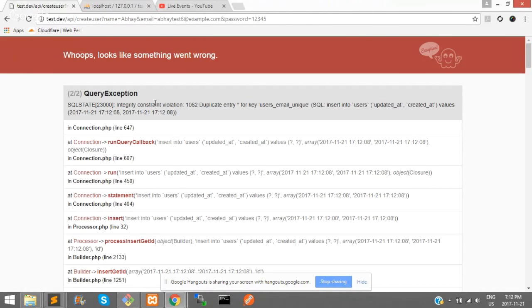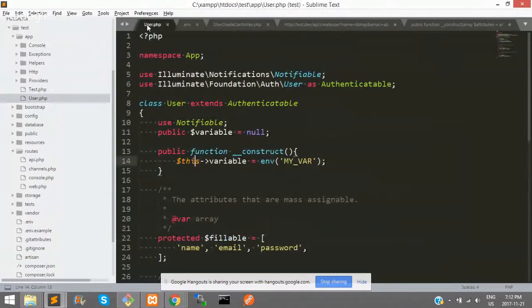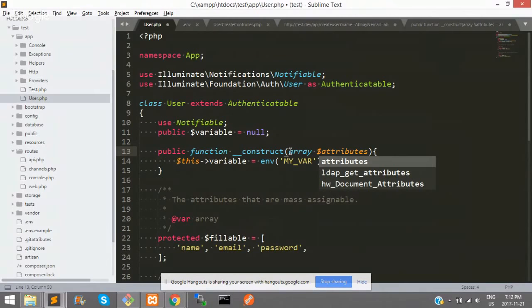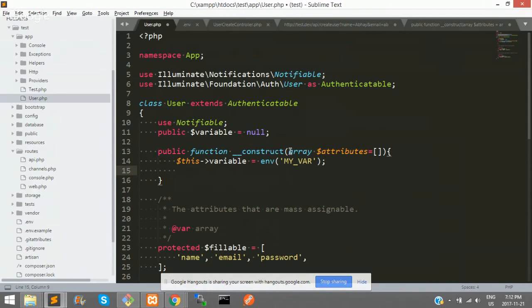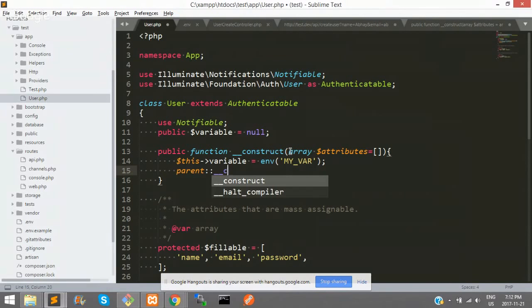and it crashes again. So in order to do that, you have to go to your constructor, and here you have to pass the attributes which are coming through the parent constructor. So you define an array as a parameter, and then you pass it to the parent using the static method of construct, and you pass attributes here.